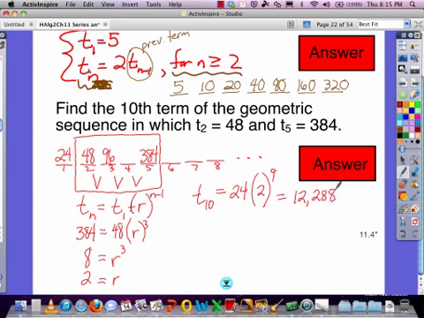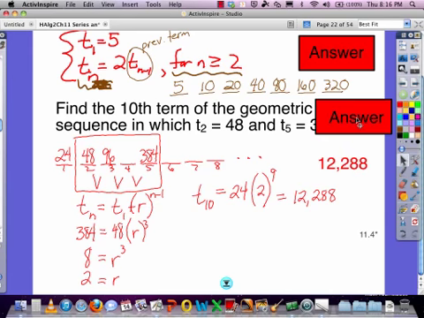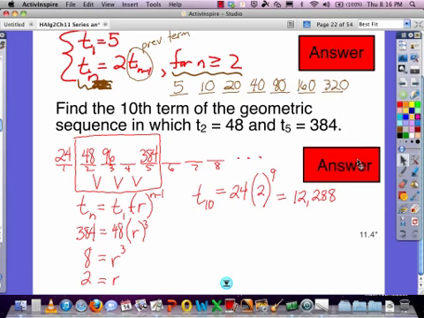And we should be looking at that 10th term in our sequence, and I'm getting a fairly large number. But remember, we're timesing by 2 each time. We're already at our 5th term at 384. So I got a 12,288, and check it. Whoa, we're good. 12,288. Some of you thought, well, that might be a little big, but look how quick these things are going up. And we still had 5 more terms to put on our sequence.